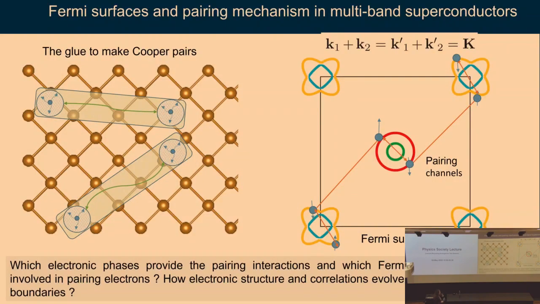So when we look at these new materials, which cannot be described by the conventional BCS theory, which I showed you earlier, where Cooper pairing and superconductivity occur due to electron-phonon coupling, we need to look at all the aspects and understand each component which contributes to the pairing. First of all, we need to understand how electrons interact, and this we are going to see is via their effective masses.